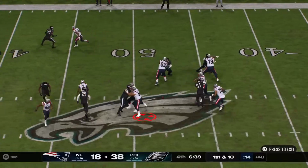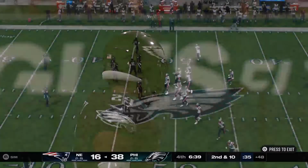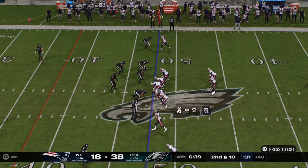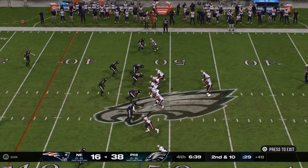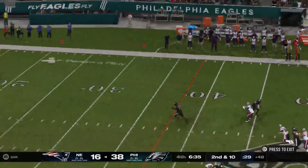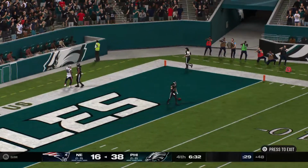Milton going to look to throw it again. And as he threw it, the pass is incomplete. This has really been the story of this entire game, Mike. I mean, this pass rush has had the advantage over the offense pretty much from the jump. And they've already recorded a couple of sacks, a handful of close calls, and it's the pressure in the backfield is why this team finds themselves with the lead here late in this ballgame.